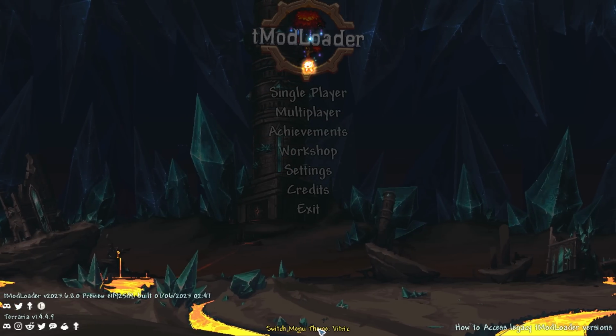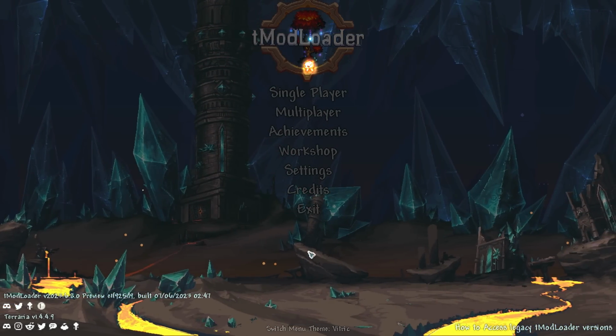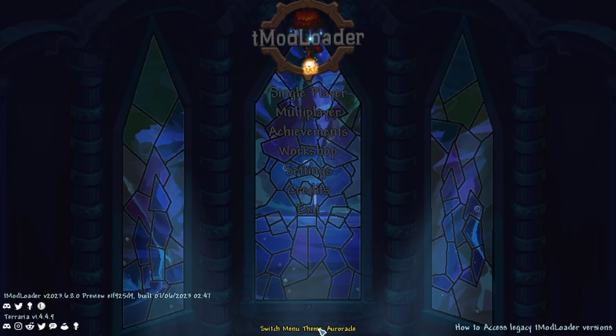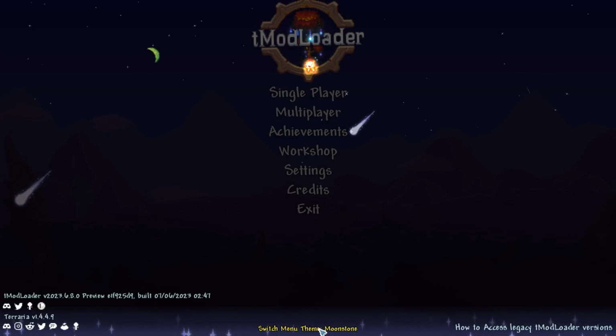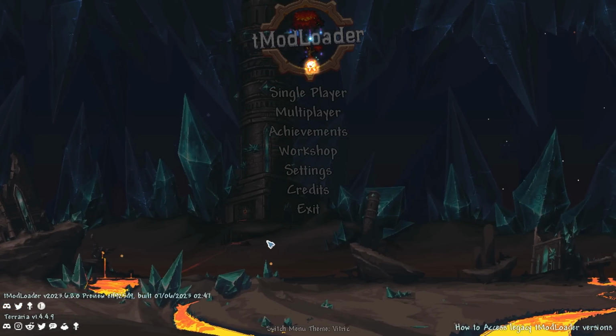So already you can see that there's a new background panorama for the Starlight River mod, but this is not the only background you can get. You can actually switch through several themes. We've got the Oracle and we've got the Moonstone background as well. I gotta say though, my favorite is definitely the Vitric one here.